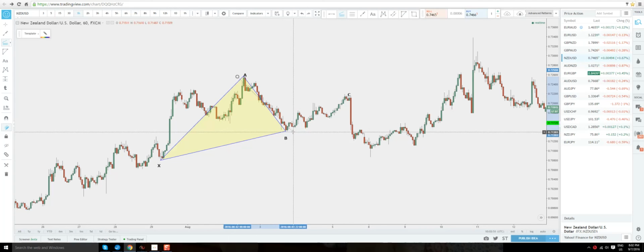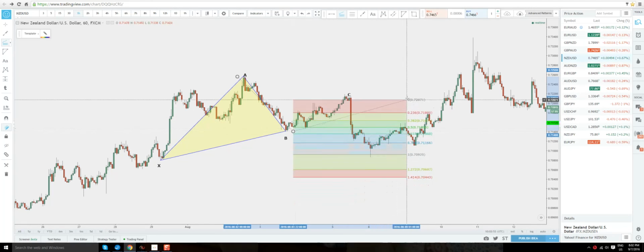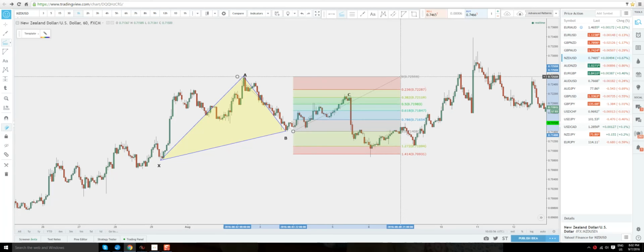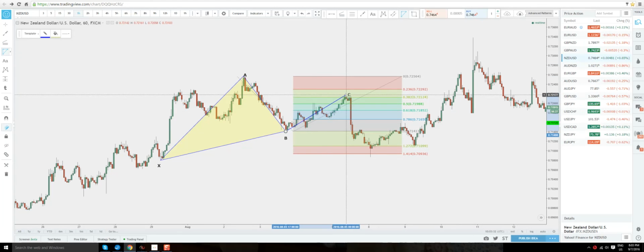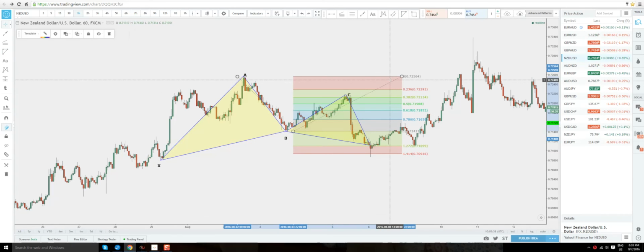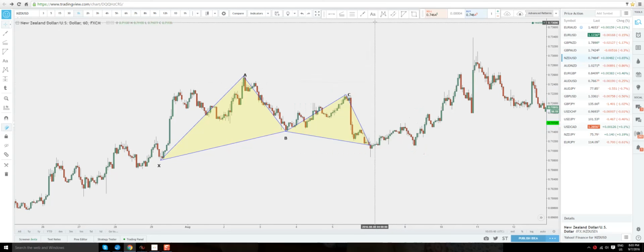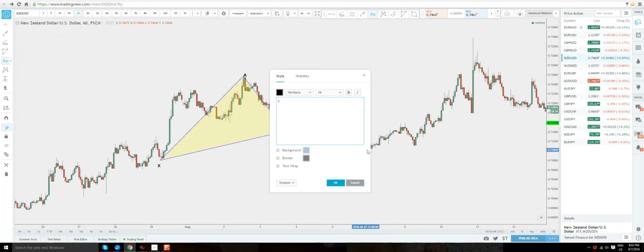A to B, back up to A, and you can see that the price has come down. It has touched the 1.272 B, C, down to D. And that there is a perfect Gartley pattern. We'll put in D down here.